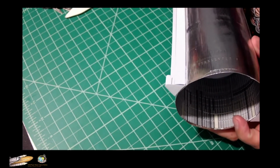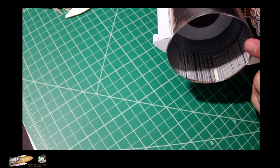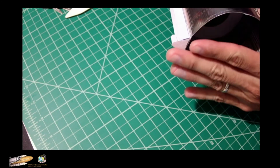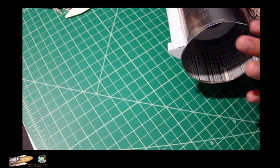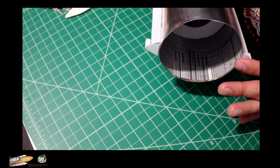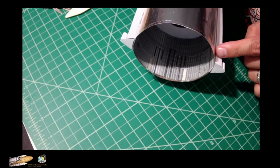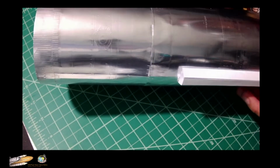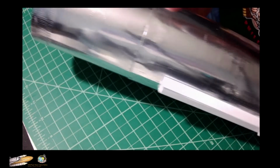The difference between the SN8 and the MK1 wing supports is that on the SN8 the wing supports touch the bottom exactly. They're flush all the way with the edge of the bottom section. In the MK1, this support is a little elevated. It doesn't reach the bottom. That's the only difference. And in size, it varies a little bit because the wings of MK1 are much larger, taller than the wings of SN8.